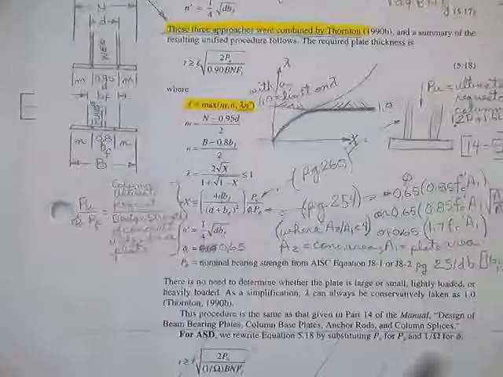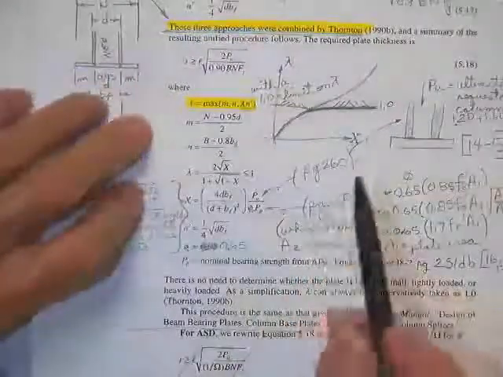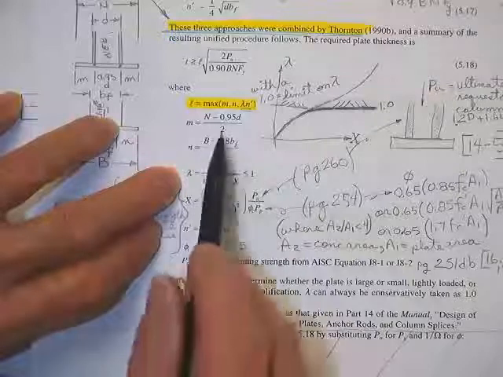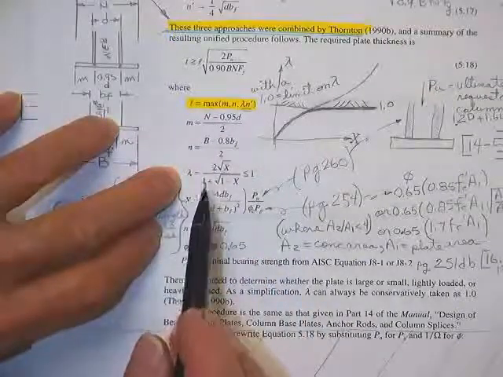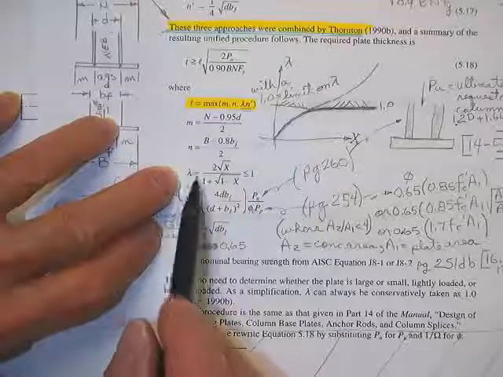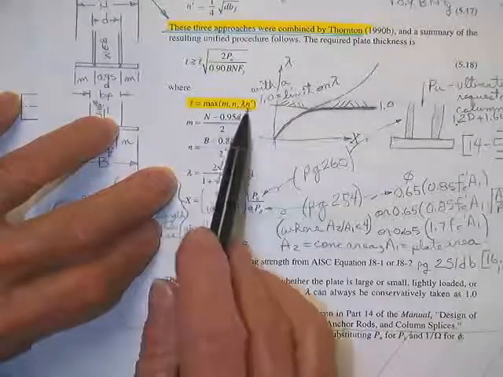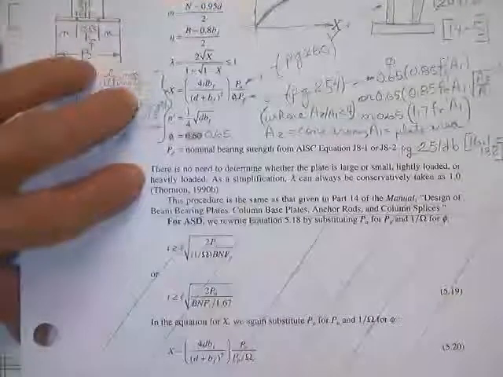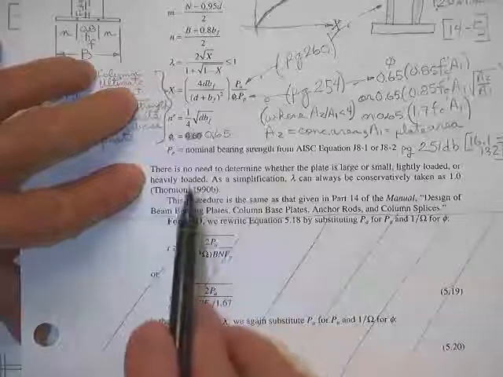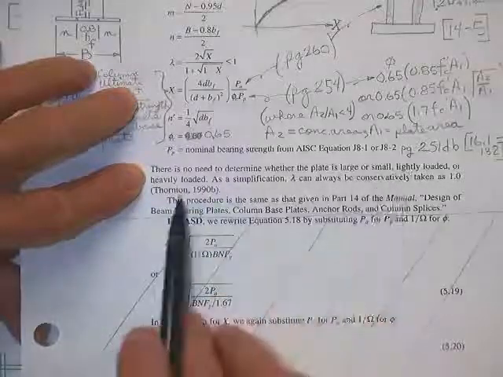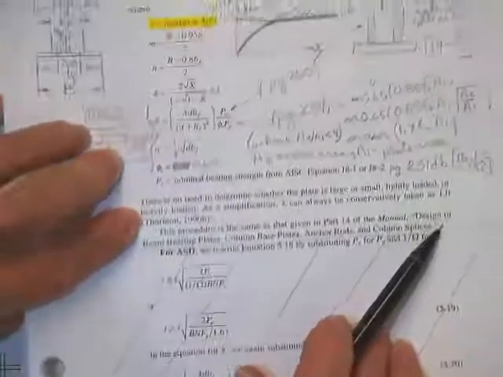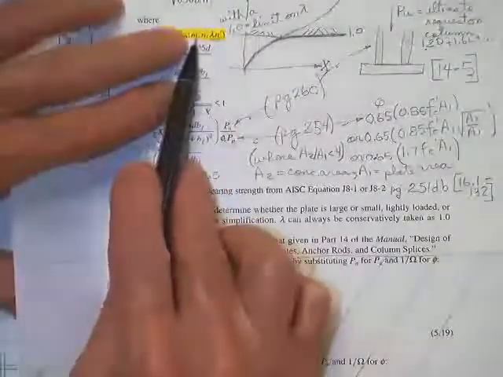Now, if you say, well, I'm a weenie and I don't understand. Raise your hand if that's your case. Okay. 1. Then, you can just take lambda as 1. I mean, the best thing you're going to get out of this thing is so that, in certain instances, this thing won't make you use a thicker plate than you really need to. That would help. That would knock the lambda n prime length down by lambda. So he says it's pretty nice. It works. It's reasonably economical. There's no need to determine whether the plate's large, small, lightly loaded, or heavily loaded. And you can always just take lambda as 1 if you don't want the correction.